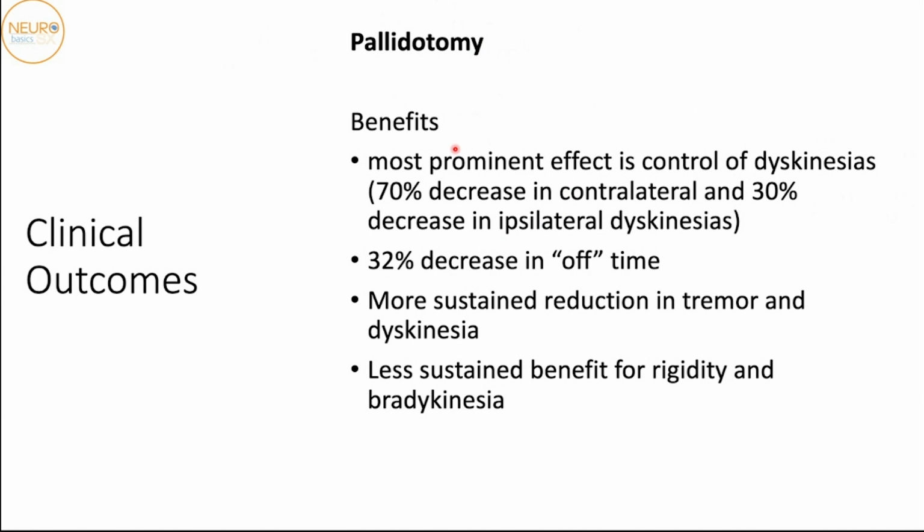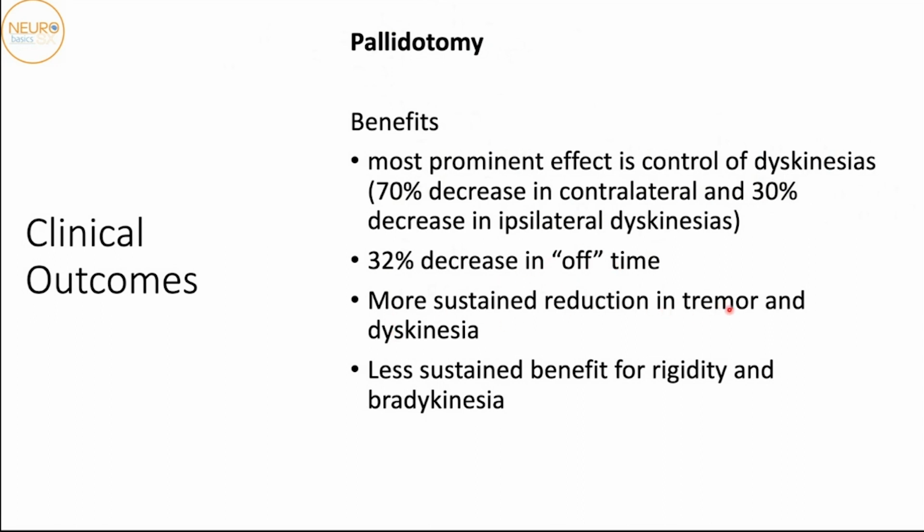Right. So with ablation, what are the benefits and the complications that may arise? So with the pallidotomy, it has been found that the most prominent effect, as we have discussed, is control of dyskinesias. There's a 70% decrease in contralateral dyskinesias, but there is also a 30% decrease in the ipsilateral dyskinesias. Again, remember, ablation is done only on one side, right? It's not done bilaterally. Apart from that, there's also a 30% decrease in the off time. So it is improving your on-off phenomena and decreasing the off time of medications.